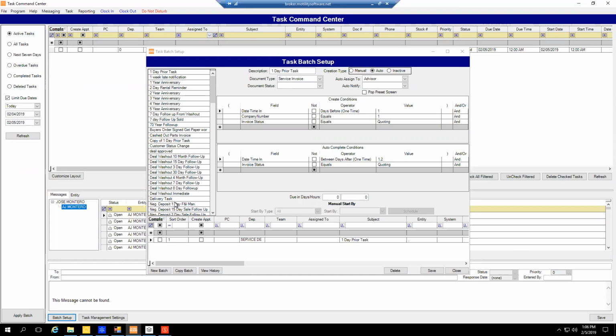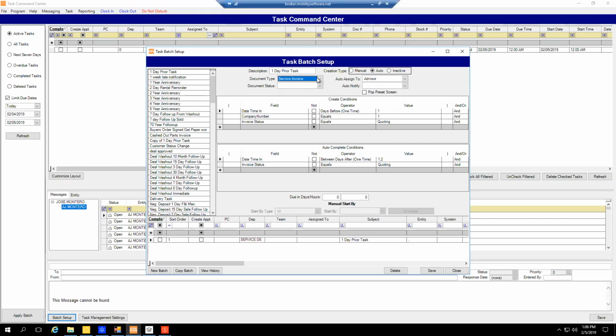So again, in the batch setup, I'm not going to go super in detail, but I want to give you guys an idea of what's triggering this, because that's the most common question. But you see here, I can select the type. So from deal desking, for parts, for service, for POs, receivers, rental, CRM, unit inventory, and so on and so forth. So that's what module we're pulling from.